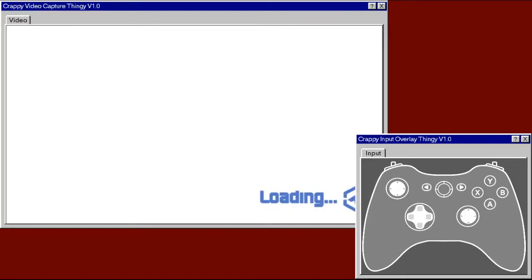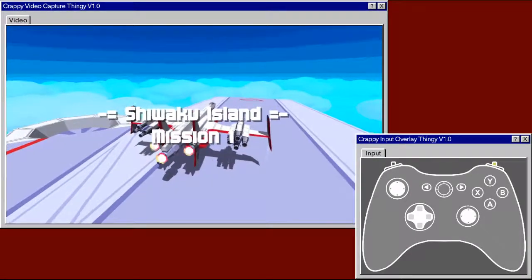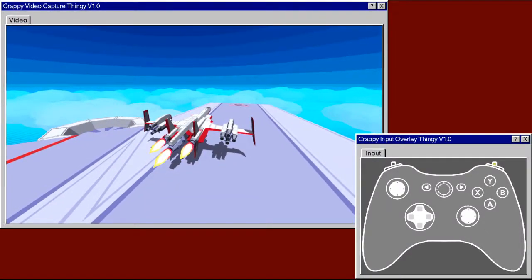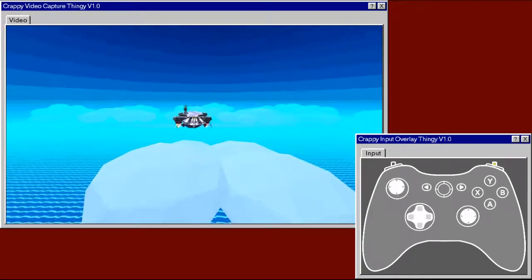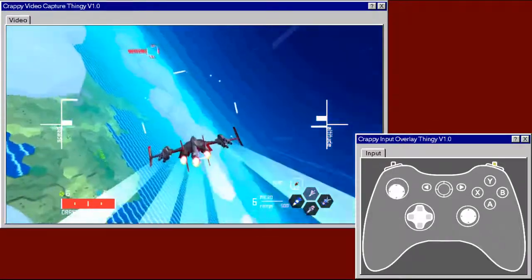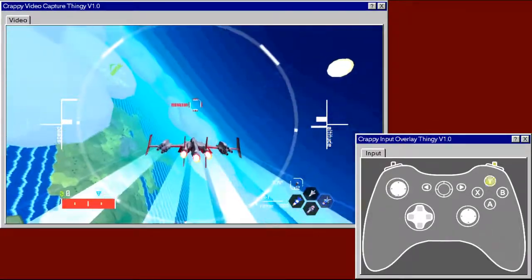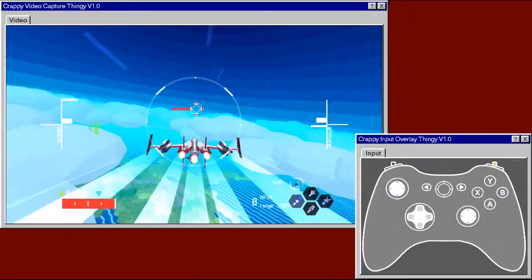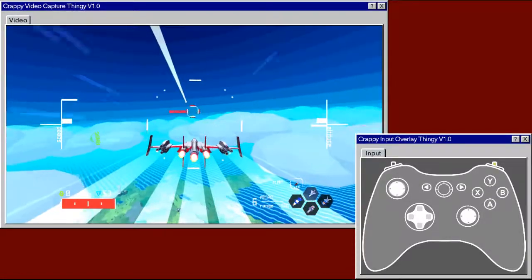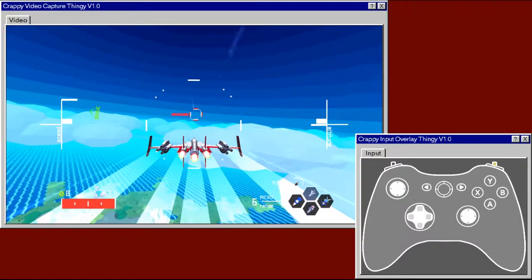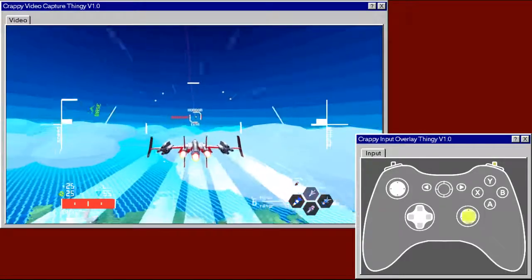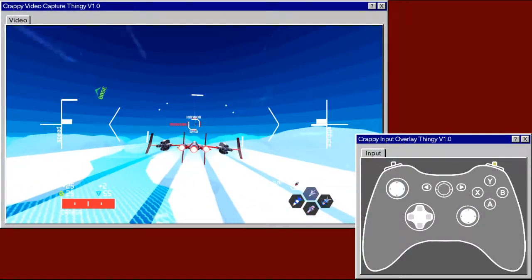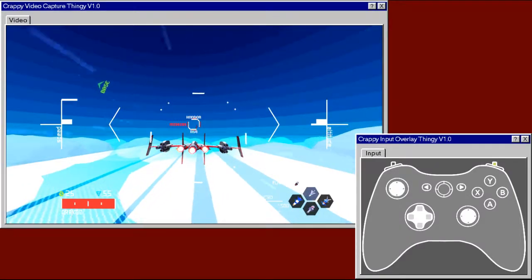All right, one more round and then I'm done. Let's make it 30 minutes. Okay, where's my targets at? There they are. I saw them in the distance. Switch to the long range. Switch to the short range. Alright, here we go. I'm gonna lock the camera on these guys.